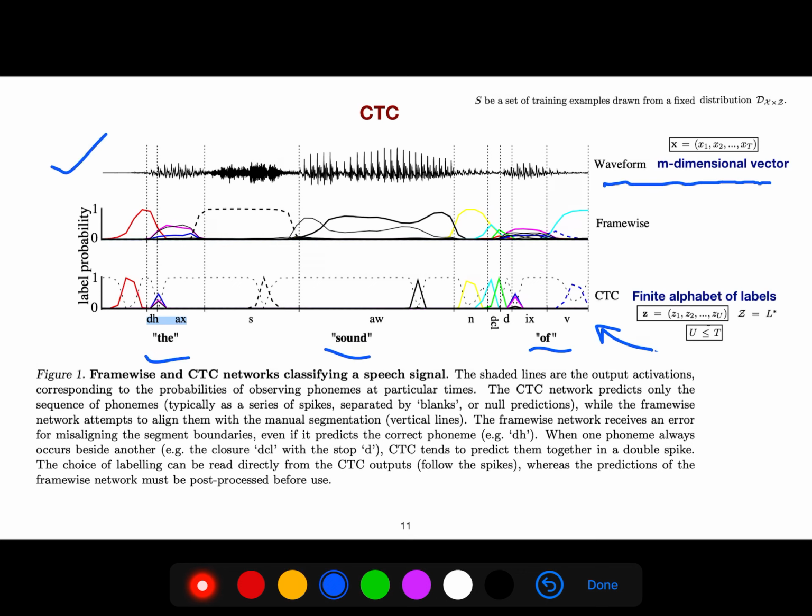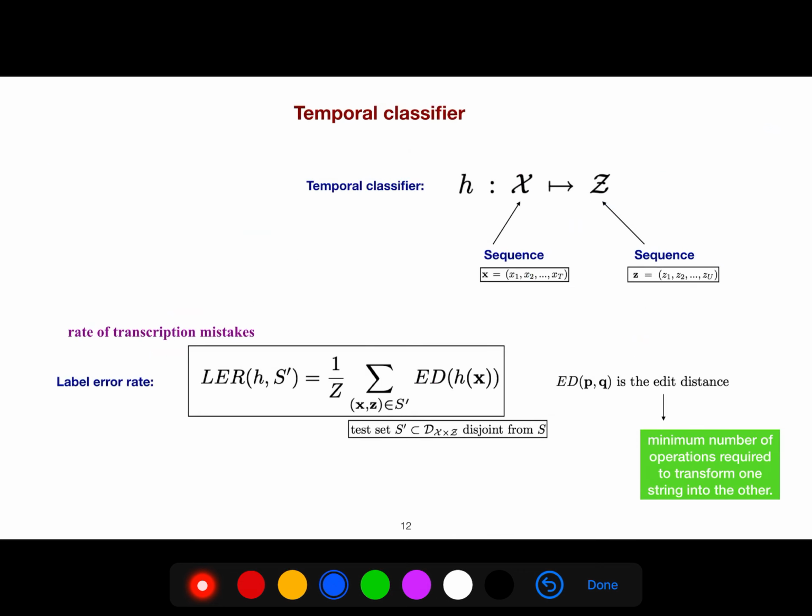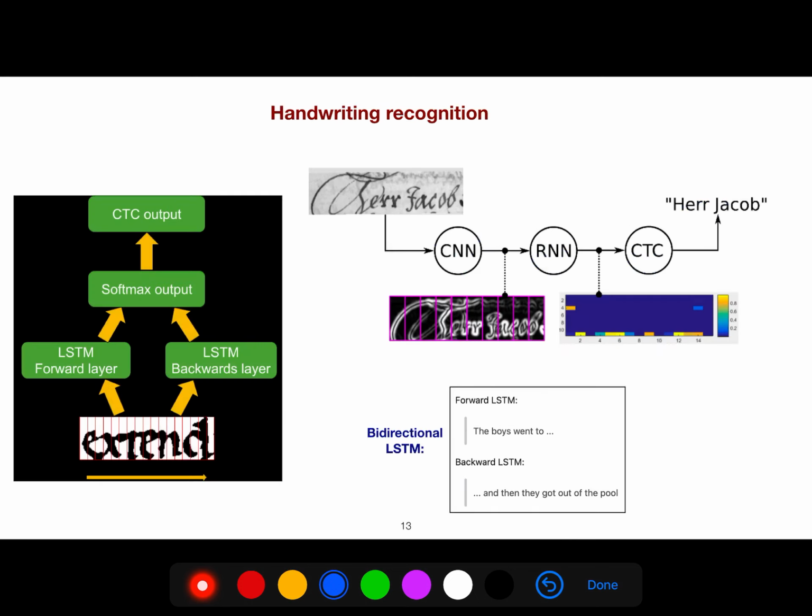Your input is m-dimensional, and when we say a temporal classifier, it means we want to convert sequence to sequence. And we have a label error rate for that. And ED is the edit distance, which is the minimum number of operations required to transform one string into the other.